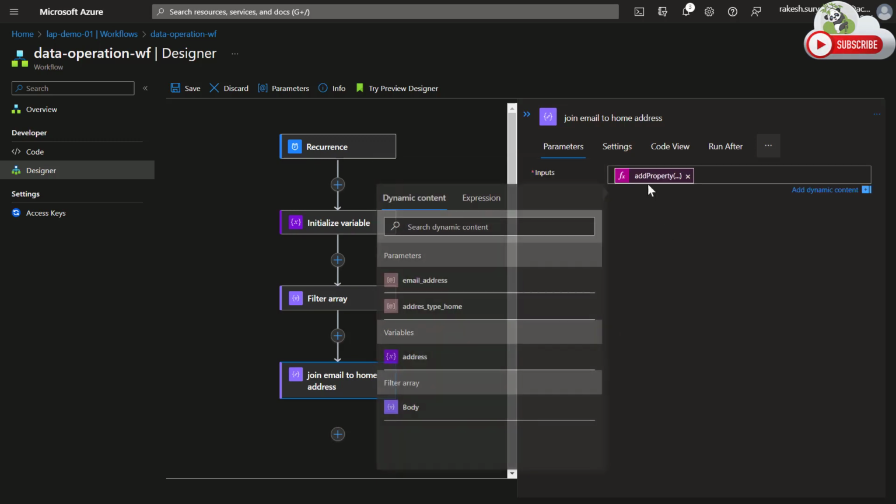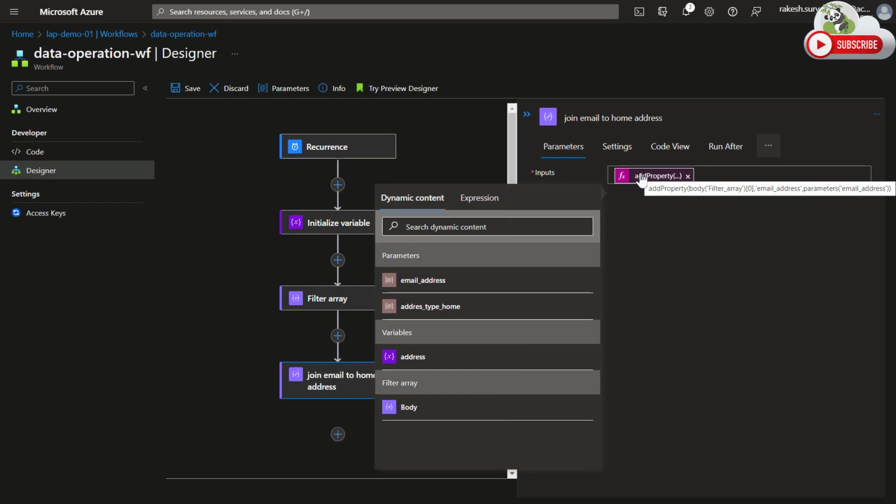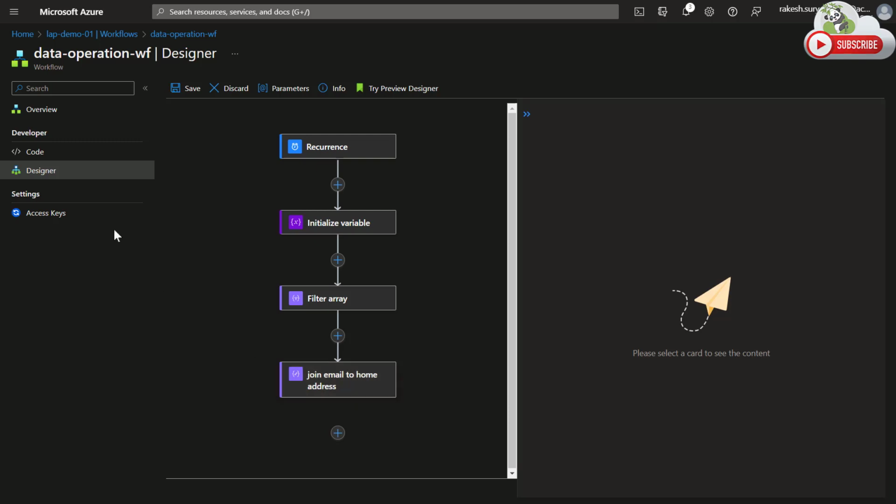I'll save it, and that becomes the entire expression. So to add an additional attribute, we are using the built-in method available within the logic app, which is addProperty, and within the JSON object we are adding a property which is email address, and again we are doing it within the same data operation block.